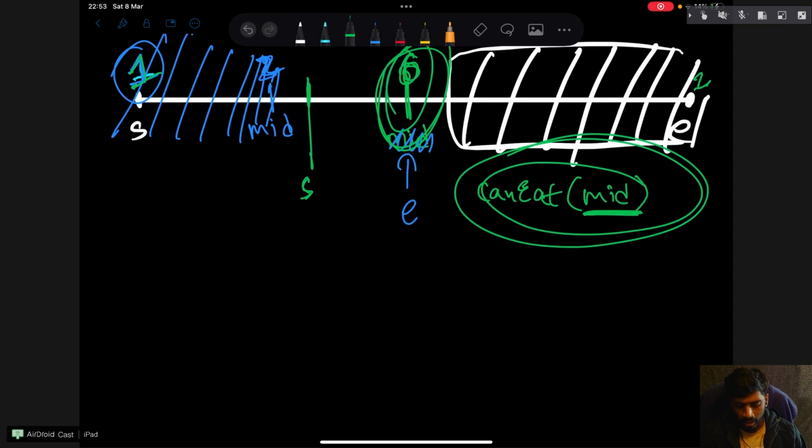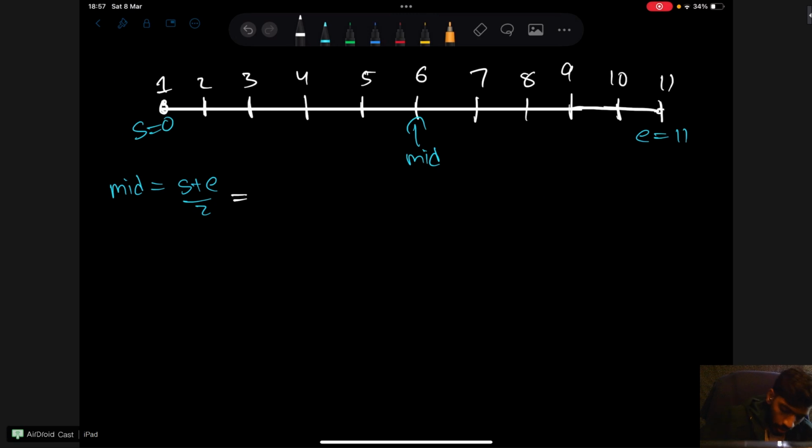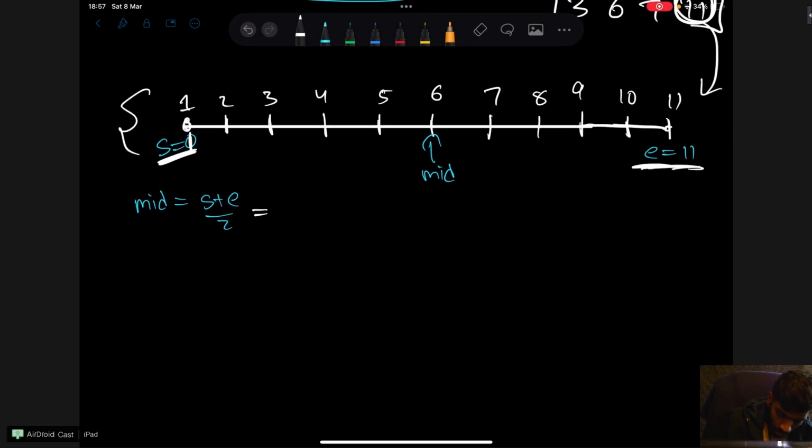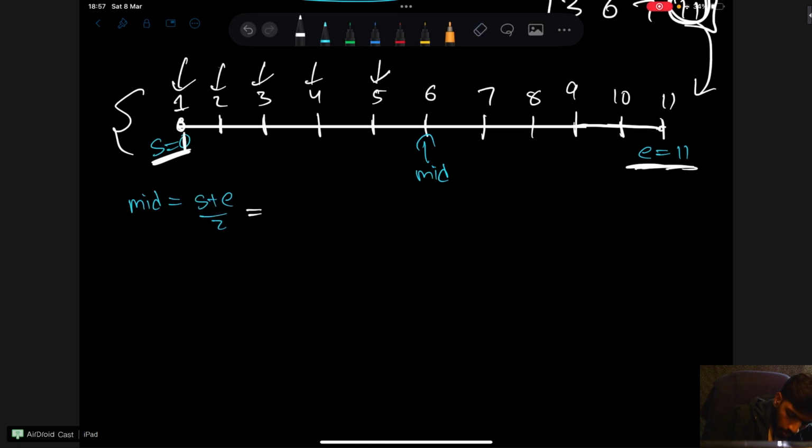So let's just see the example now. Let's say this is a number line that I have taken, where the starting index is 1 and the ending index is going to be 11. I chose this number from the array we had, that is 3, 6, 7, and 11. The 11 was the maximum, so that's why I took 11 in the number line. So instead of doing a linear search, going one by one by one, which is what we were doing previously, we took 1, then we went to 2, 3, 4, and likewise.